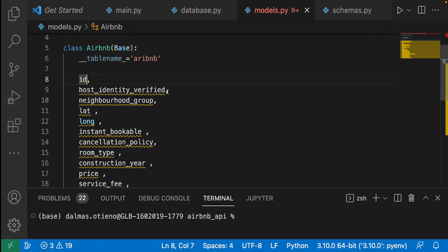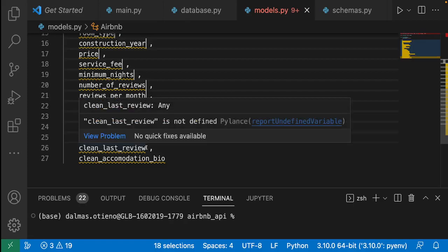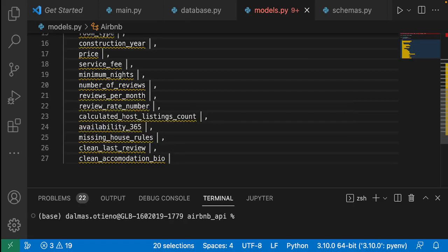Each of these will have an equal sign, so I'm going to assign all the equal signs at the same time. That was long.